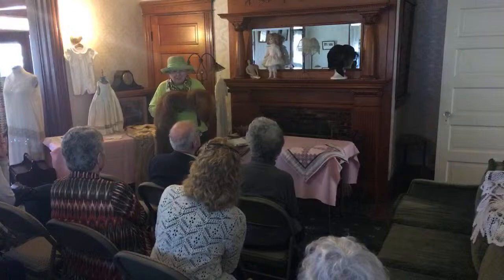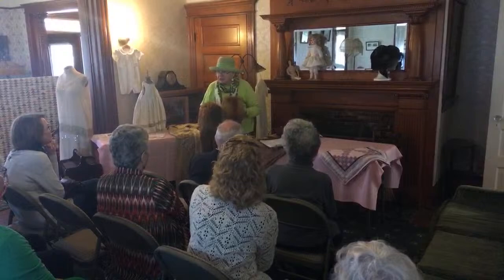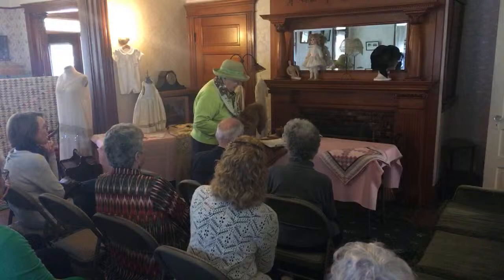I thought they were terrible. But they're very rare now because they went out of fashion, but also because of the movement to not kill animals for fashion. And I don't know if you can still find real fur anything, but now they have artificial fur that looks very much like the old stuff. But you can pet him if you come up. He doesn't bite. Poor guy.